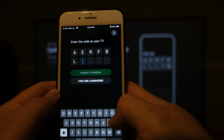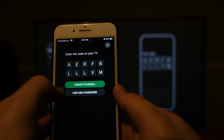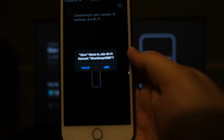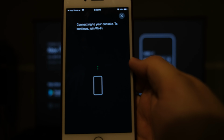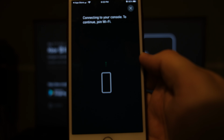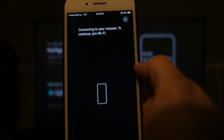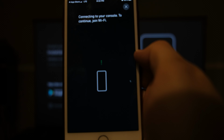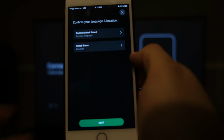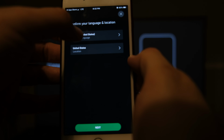It's not difficult, but you have to copy those identically. And it's kind of hard when you have a camera and you're holding a phone in front of the camera and trying to focus the camera on the phone and look at the screen behind you to get the numbers off. But once you figure that out, you just join that up with Wi-Fi and it'll do everything for you. So it really simplifies the process of getting the app on your phone connected to the Xbox and then the Xbox on the internet at your home. When you're done with that, you're good to go from a connectivity point of view. It's going to ask you a few questions that you'll answer, and you can follow along and see those here.